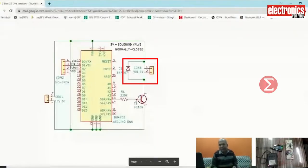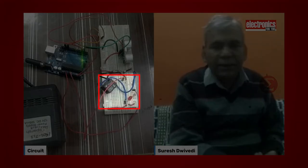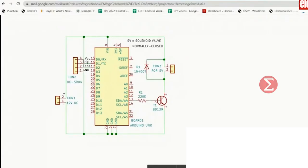It uses a transducer to send and receive high ultrasonic sound waves that gives us information about the object distance. Our third component is a solenoid valve. In this prototype, we have used a relay and LED for representing the opening and closing of the water tap. You can see the circuit diagram of the project now. This big IC is our Arduino Uno board, this is our ultrasonic sensor, and this is a solenoid valve of normally closed type. This is an NPN transistor with a resistor at the base, and here is the power supply.